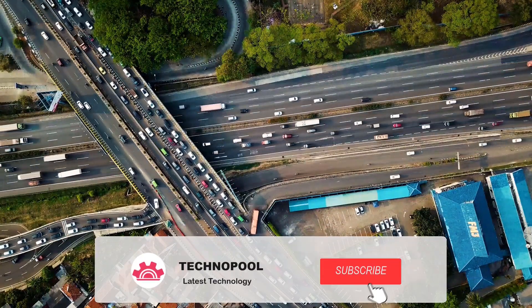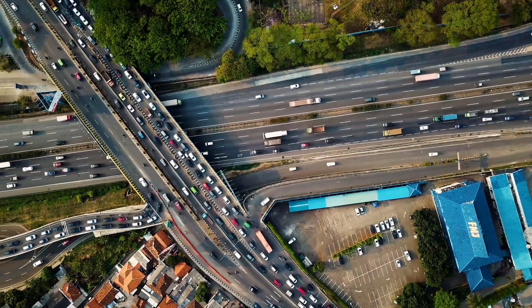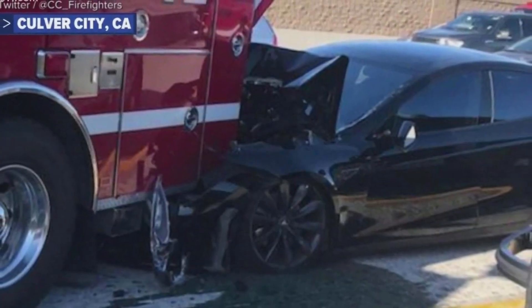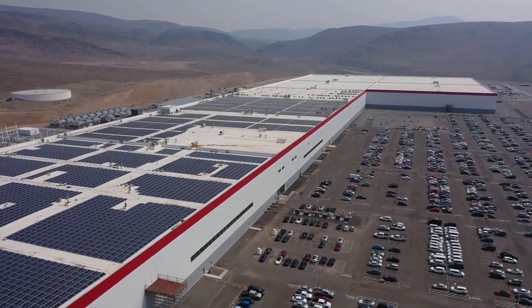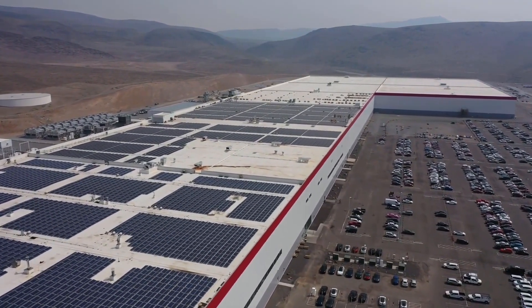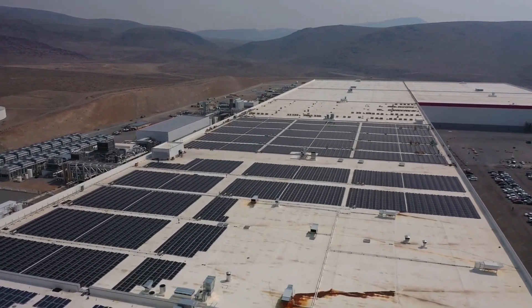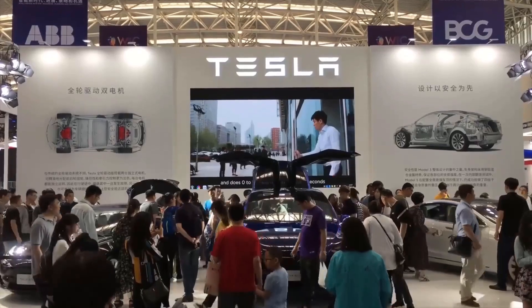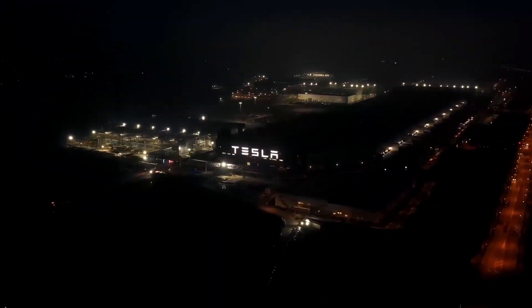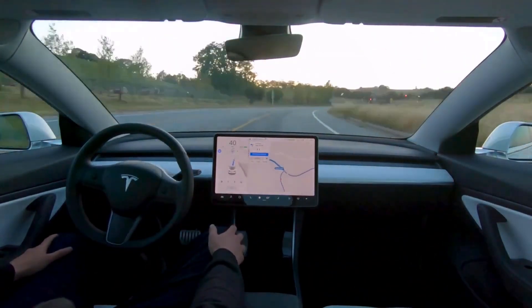The National Highway Traffic Safety Administration has asked Tesla to provide extensive data on its autopilot driver assistance system, as government agencies are advancing investigations into autopilot-related accidents. The administration is currently investigating several car accidents in which Tesla apparently ran into a parked emergency vehicle with autopilot enabled, causing personal injury or other damage. Tesla must hand in the data before October 22, including detailed information about which vehicles are equipped with autopilot and the system's operating parameters — including maximum steering angle and maximum acceleration and braking rates.